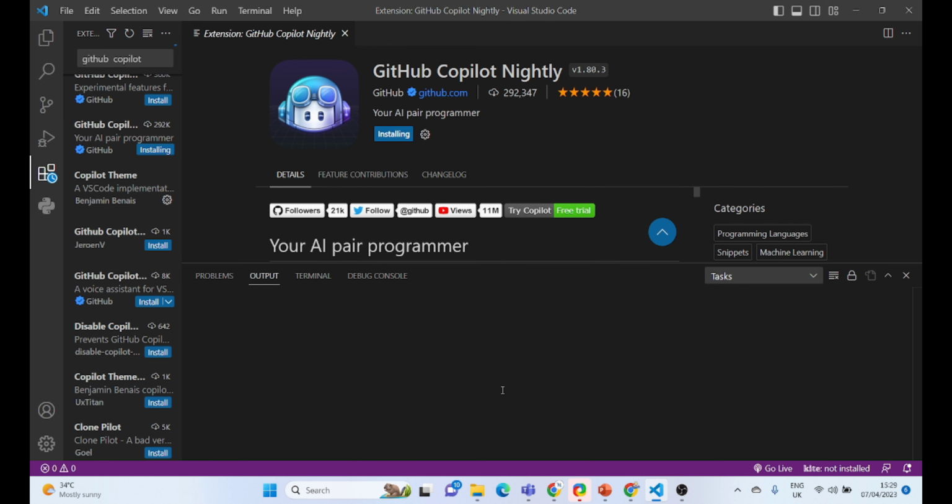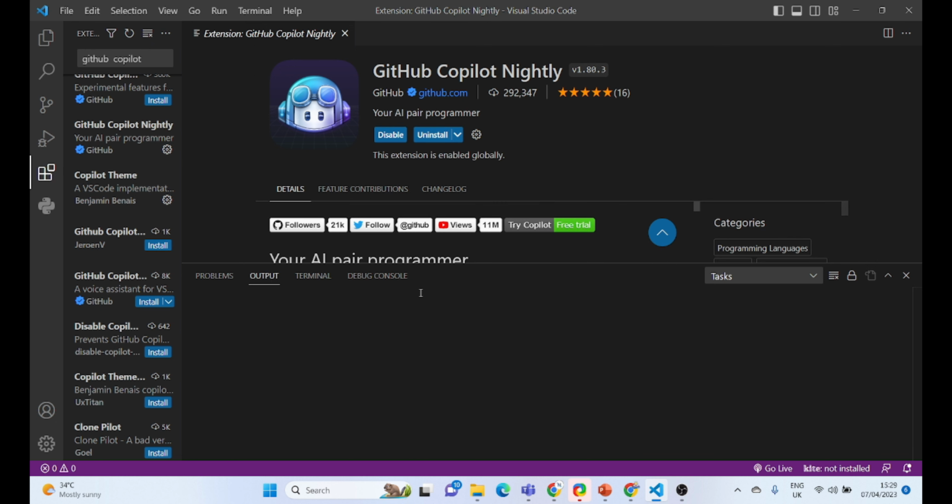Please wait because it is still installing. After the installation is complete, you will get the buttons disable and uninstall. If you want to disable this feature, you can click on disable. If you want to uninstall this extension, you need to click on that and select the uninstall option.